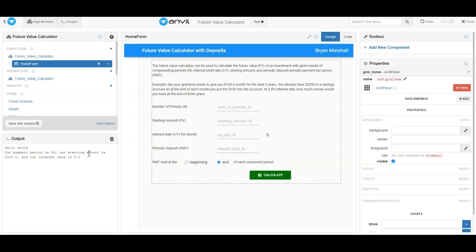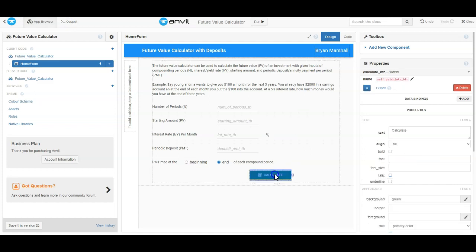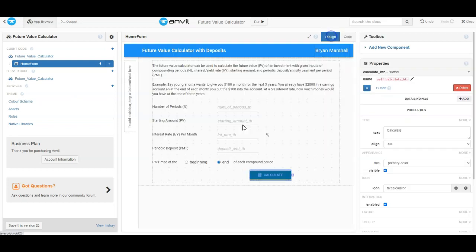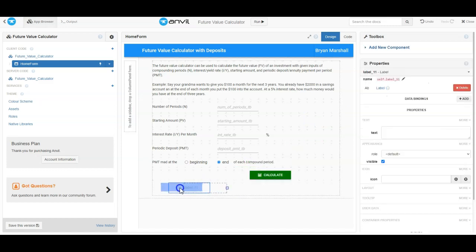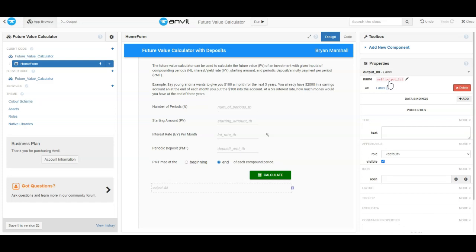So we just have this output over here when we do our outputs. Pretty much that's it. Now when we do our calculate, we'll run our algorithm right here, and that will be in the next video. We can also do a couple other things, like down here in our output, instead of outputting to the output, we can add an output label down here. We can just grab a label and put it here, and inside that label we can just call it output. And I always like adding a little bit of what it actually is.